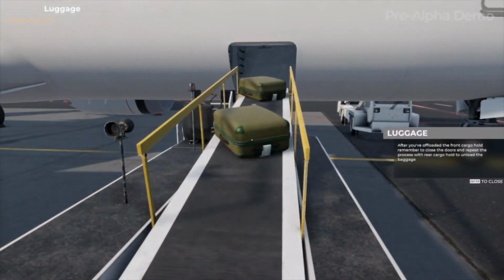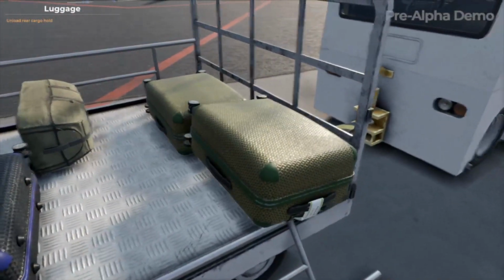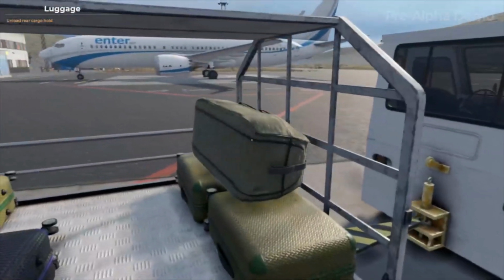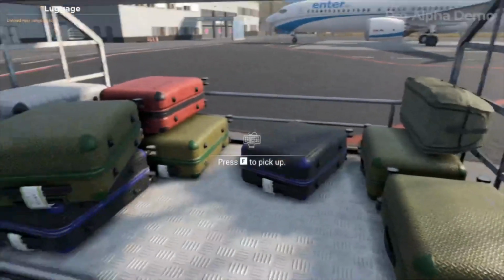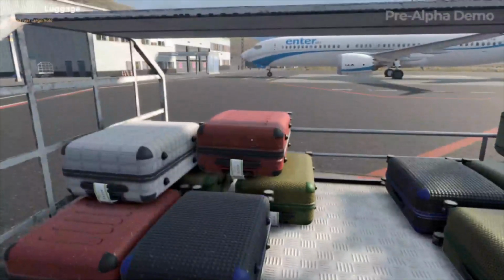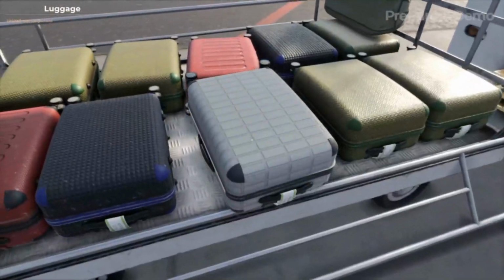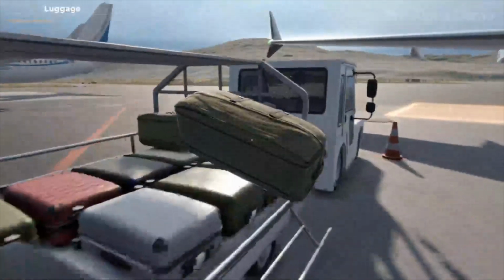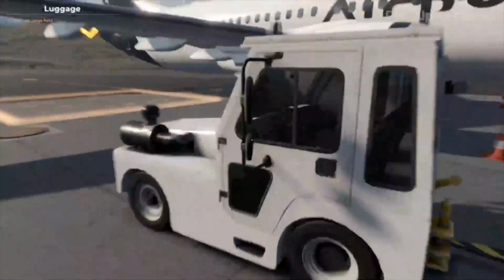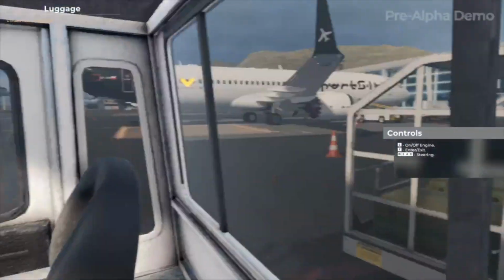It's a matter of getting these on properly without dropping them. After you've offloaded the front cargo hold, remember to close the doors and repeat the process with the rear cargo hold to unload the baggage. Like a game of Tetris. Make sure you put the barriers up because they will fall out. As you can see, the luggage is already shifted.